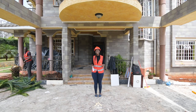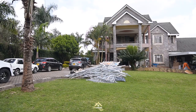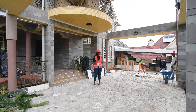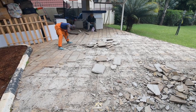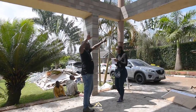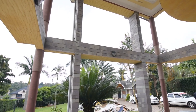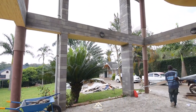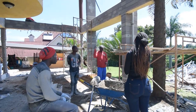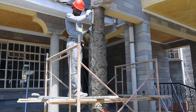So this is the main entryway into the house. It's a very important area because it's basically the introduction into your house. On this side, we have the fundis getting rid of the floor tiles. This space is going to go through a major, major transformation because you can see there's a lot of columns here, but it doesn't really have a lot of harmony. So our goal is to find a way to make them more symmetrical and also more beautiful.